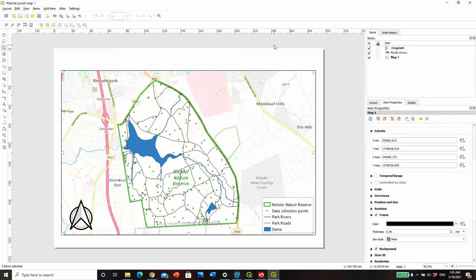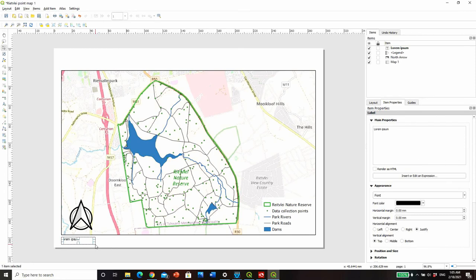Nice large frame. Then I'm going to add in my name as good practice, just to show who made this map. It's great. So we're going to pop that there. And I think it would be wise to put in our coordinate reference system. So I'm going to put another label at the bottom here.